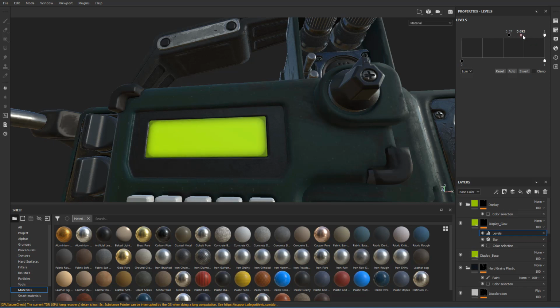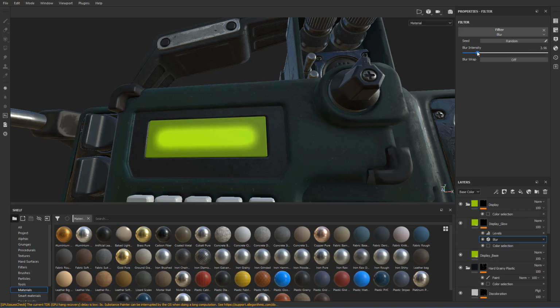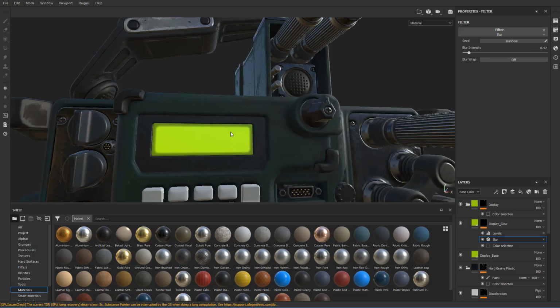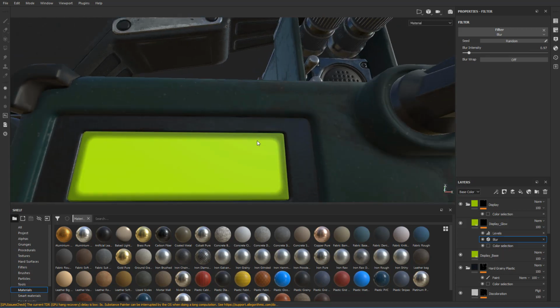And at this point it's just playing around with these values a little bit. Maybe something like this is good.